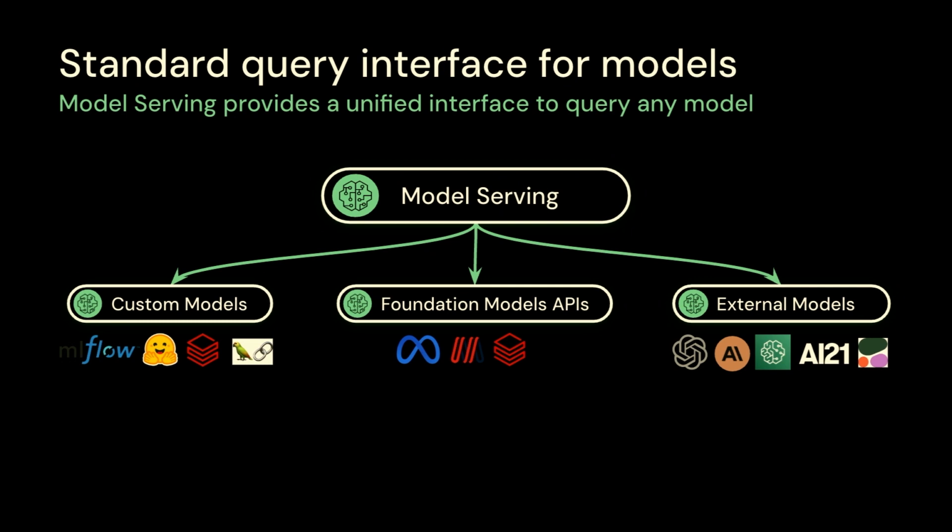So one of the things that is really important that we work on is our model serving. Our model serving provides a standard query interface for models. We basically created a wrapper API around every GenAI model so that you can query them all through the same standardized interface, and it matches just what OpenAI's is. And so you can just easily swap out all the models underneath. It doesn't matter if it's an open source model, a fine-tuned model, GPT-4, 3.5, Claude. It doesn't matter which one, you can swap them all out easily without having to make major code changes.